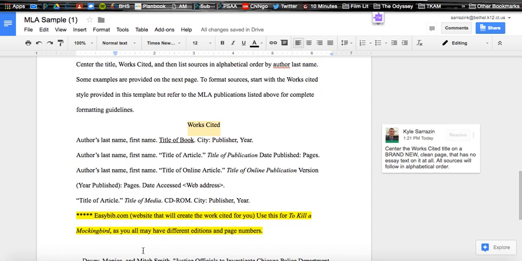So you go into that first page of the book where the publishing info is, and just input as much info as you have, and it's basically going to ask you for this. Okay, last name, first name, so it's going to be Lee Harper, To Kill a Mockingbird, city, publisher, year. The only thing that's really going to be different is the year. So just take a look at your publishing year. Okay, some of the books may be a little bit different.